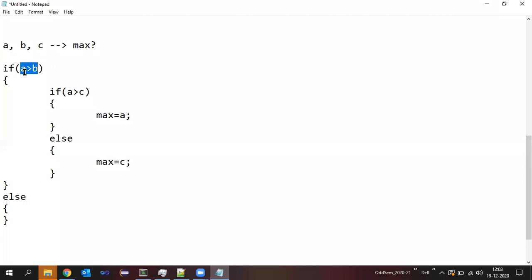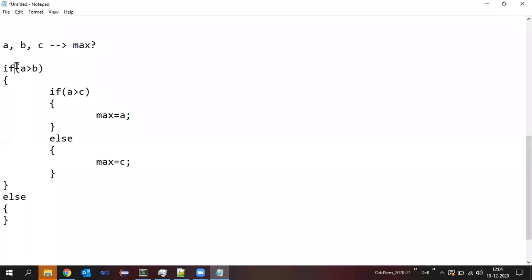Now I need to check the first number with the third number, so A and C. If this becomes true again, that means A is greater than B as well as A is greater than C, so A is the maximum. Now, what if this condition is false? It means A is greater than B, but A is not greater than C. That means definitely C is maximum. Okay.